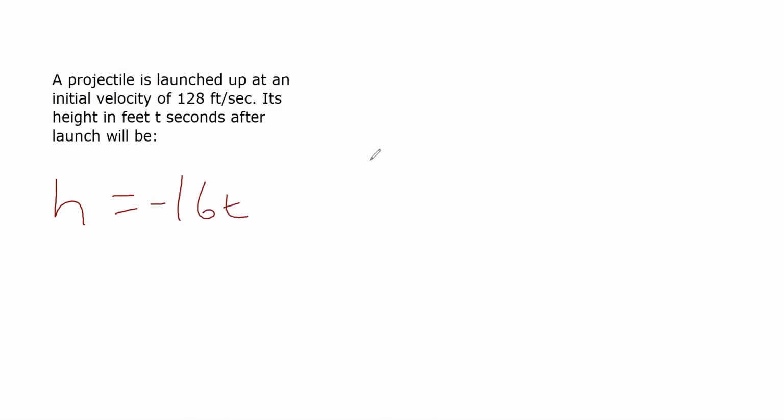t seconds after launch will be, we're going to use a formula for that, an equation. It's going to be h for height equals negative 16 t squared plus 128 t. In other words, if I want to know how high up the rocket has gone after 3 seconds, all I got to do is plug a 3 in here. We'll put it obviously into here. And whatever that spits out is how high the rocket has gone.